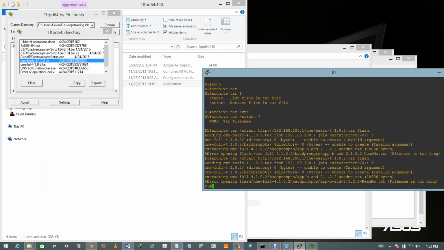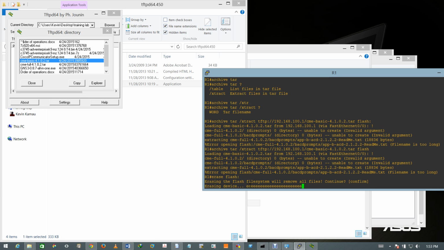You're running into a problem where it says, okay, let's do this first. Erase flash.